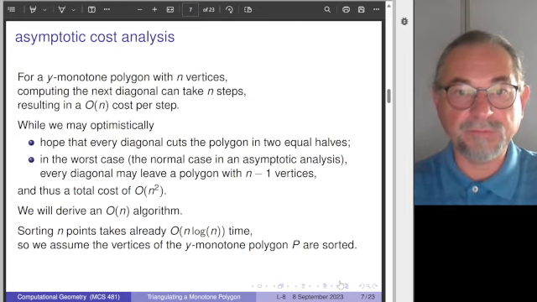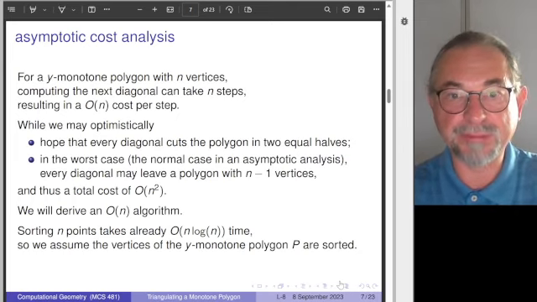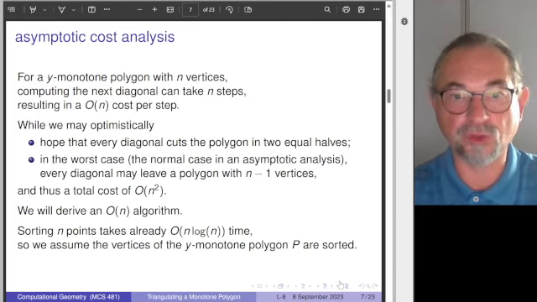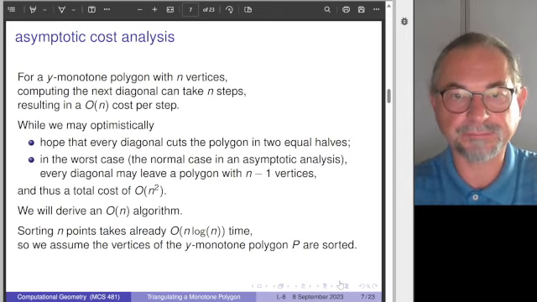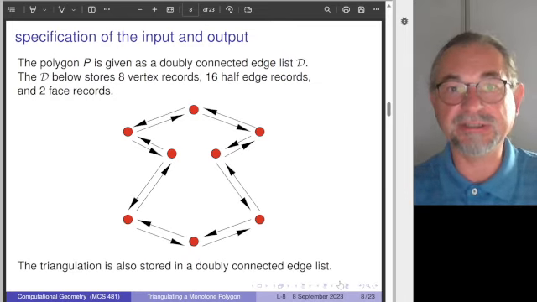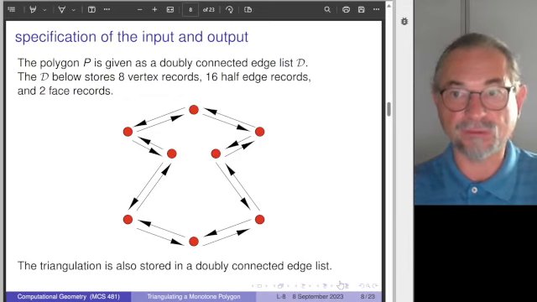All right, we will assume that we have a convenient representation for our y-monotone polygon. If we don't have this, we will sort the vertices and make sure that there is an order in this polygon. So here is the idea. The fact that the polygon is y-monotone means that we can talk about a left and a right.